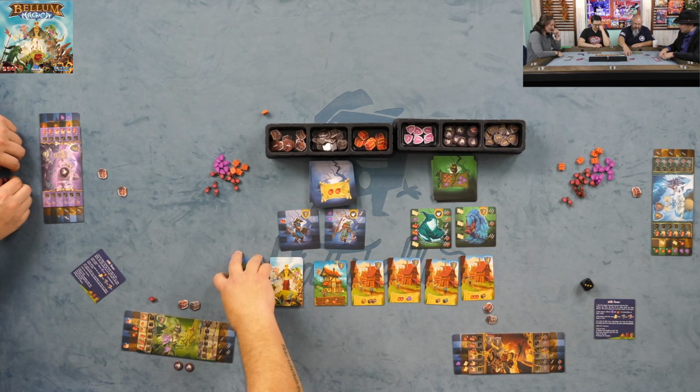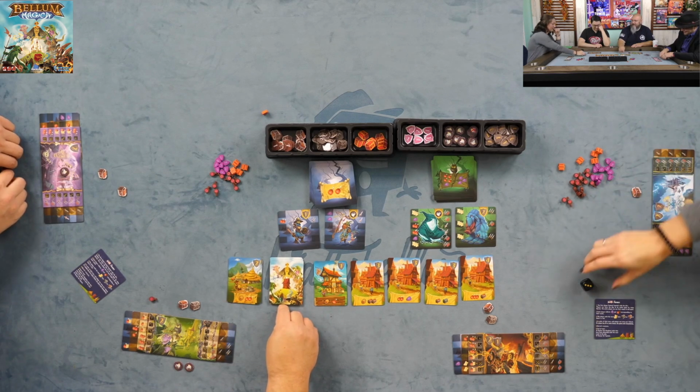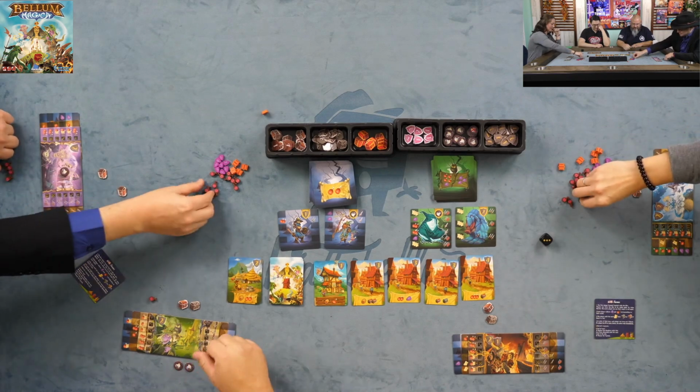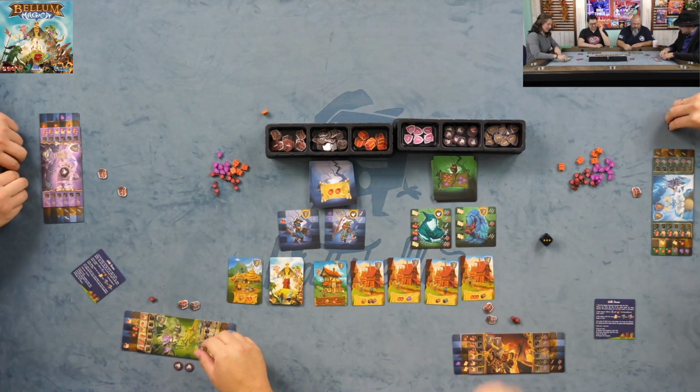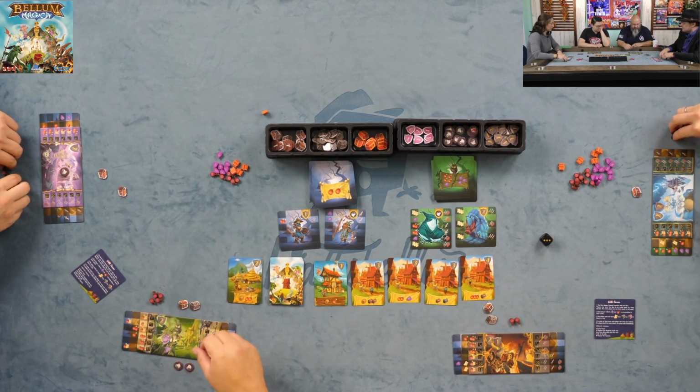Does anyone want to make a reroll of that? Anyone? Oh, we're all the beers, sir. Are we drunk yet? Are we good? Okay. All right. 3's good. 3 is excellent. I get 2 pieces of food. 3 is I have 1 map. Anyone else have a map? No. No.